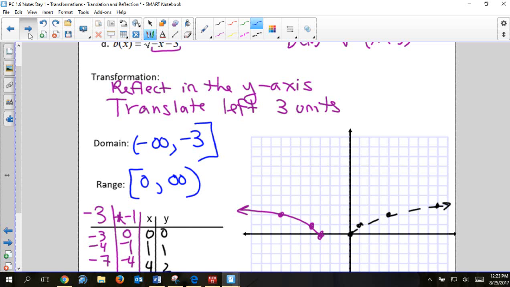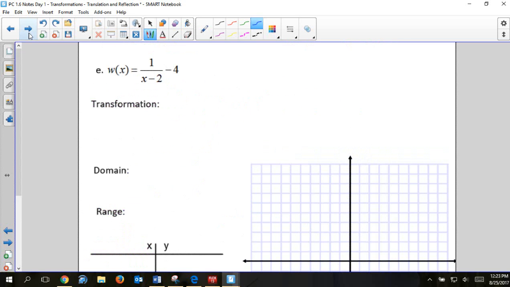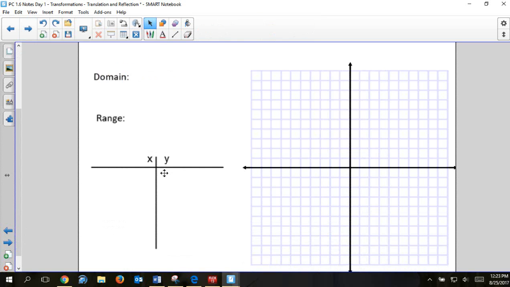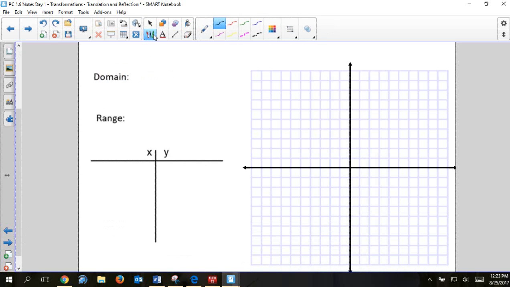All right, next one is the reciprocal function, and we do have the parent function on our 1.5 notes for this one. So if you've forgotten, it is there. We don't have to look for it now. Right now, I'll put it up there. There is no stretch on this, so it is a 1 over x. There's no stretch. We're not doing stretches or shrinks today. So our parent function ordered pairs, we will have at 1, 1 and -1, -1.